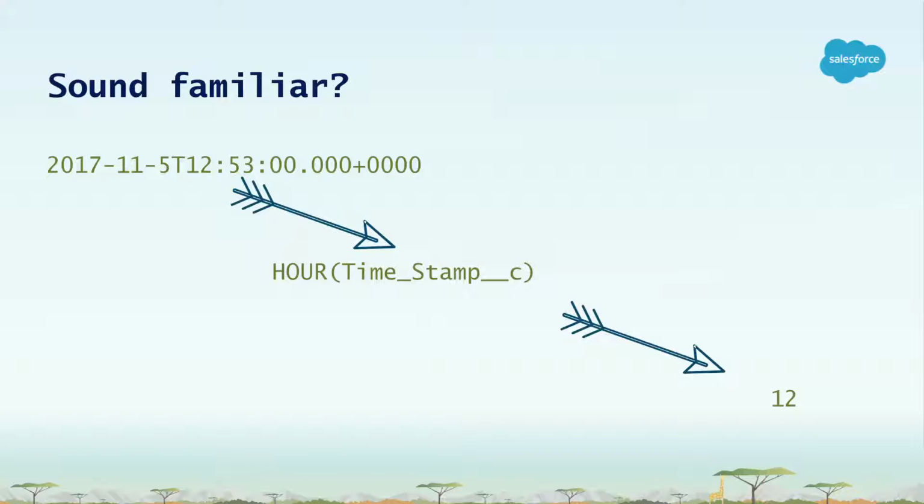So if I have a function in a Salesforce formula called hour, and I pass a date into that, and then I get the number of the hour out of that, this is exactly how command line commands work, actually. So this is kind of where it came to me. All of these Salesforce administrators and developers who've been writing formula fields, they actually already know how command line commands work. They just don't know it yet. Okay? And it gets better.